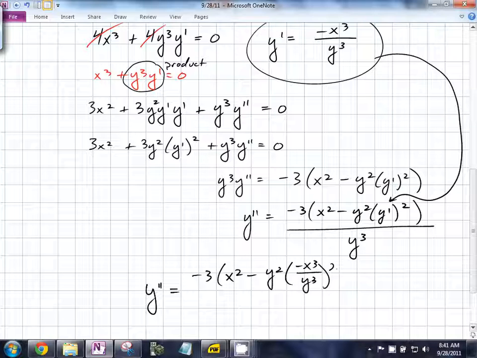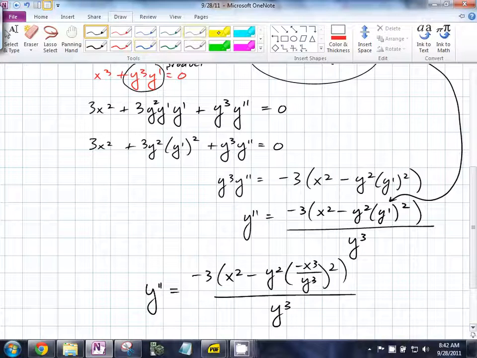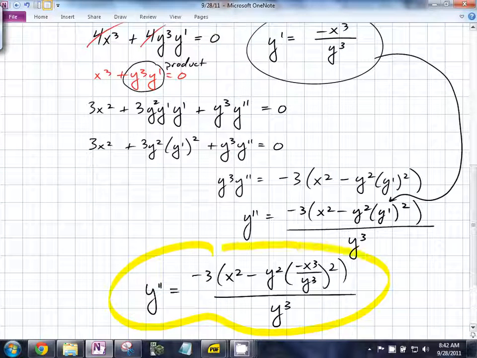Now, could we clean this up a little bit? Yep. You could. Is this the derivative? Yeah. That would show me that you did everything you needed to. It would show it very clearly because what does this show you did? It shows you implicitly differentiated twice and you substituted at the end. You'll be forced to do that because sometimes they'll ask you to evaluate the second derivative, and if you don't substitute in the first derivative of y, it's going to be a problem. You might think, oh, I need y prime at this certain point, so you can go back and evaluate it first and then plug it in. But if you want an expression for y double prime, you'll have to sub it back in.